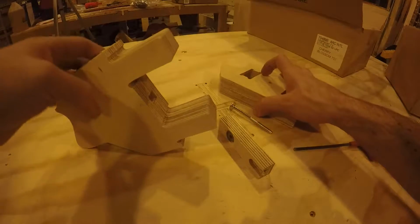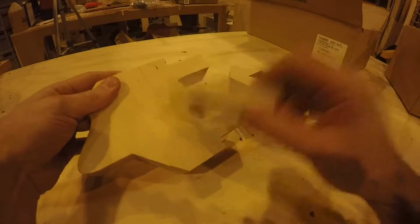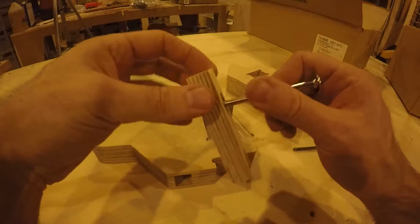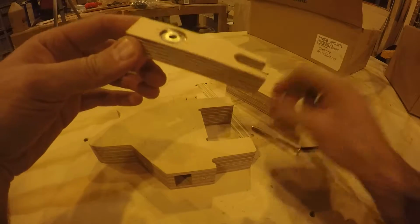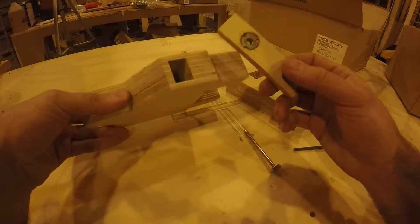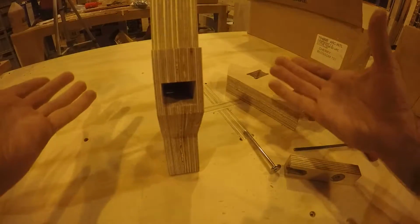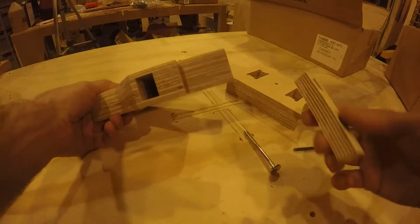So let's talk about how this bolts together, and then we'll see how tight it is when it is together. I wanted a hidden fastener inside this stretcher that goes across, and one of the things I've run into, there's always a chance with threads and bolts and nuts that you cross thread something, or you just get a bad T-nut. That's happened to me before. So I wanted to make this replaceable, but also a really good fastener. So what I did is I milled a slot in here, and don't forget, this is double laminated, so this was milled open on the machine and then brought together afterwards. So this is able to be done in a 3-axis machine.